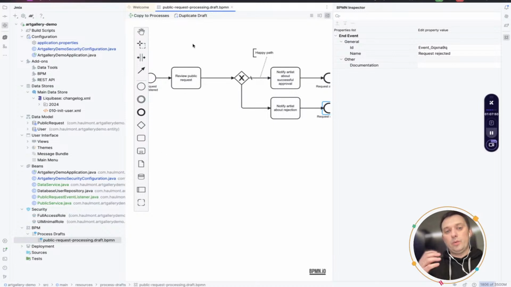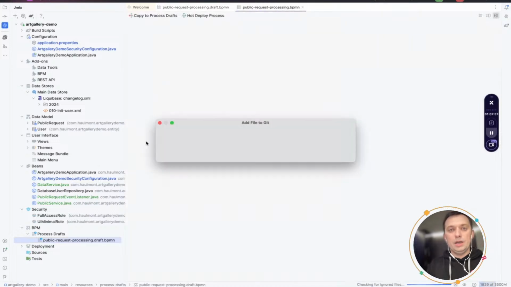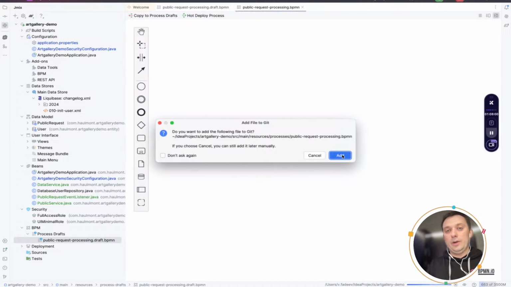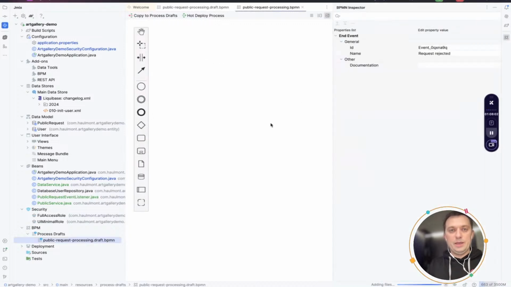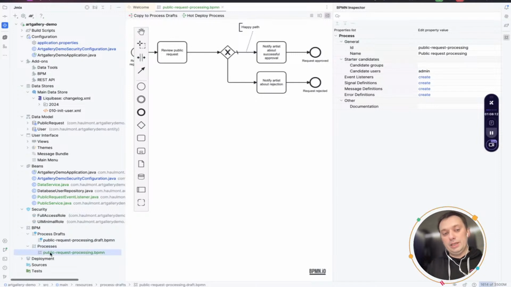To start working with this business process, I will do the following. First of all, I will copy this process to, let's say, a working workspace. I press the copy button, and this business process appears in the next node, processes.